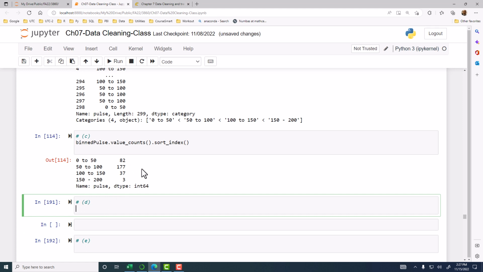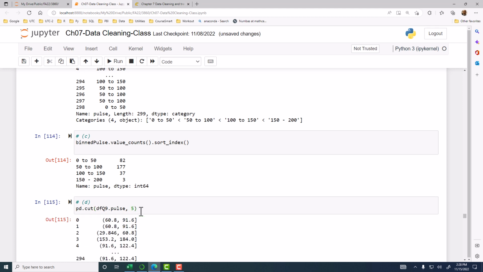Now D is create 5 equal width bins for pulse and create a distribution. So pd.cut dfq9.pulse, and we want 5 equal bins, so all we have to do is to say 5.